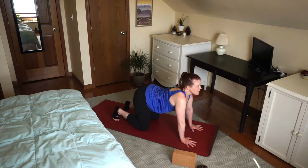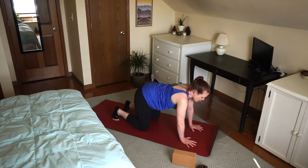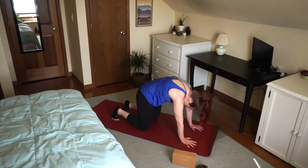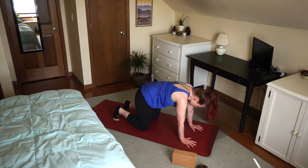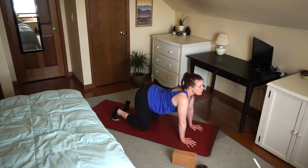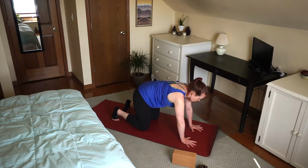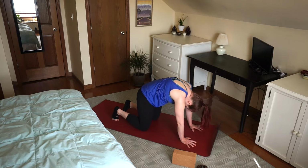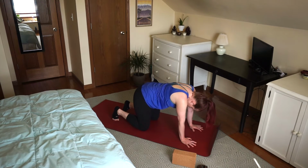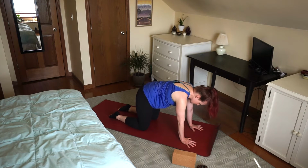Do a couple more rounds of this movement on your own, following the movement of your breath. Really linking the pace of your movement to the pace of your own breathing. It doesn't matter if it's slow, it doesn't matter if it's fast. It just matters that it's you listening to your breath. And then when you're ready, come to stillness with a flat back.